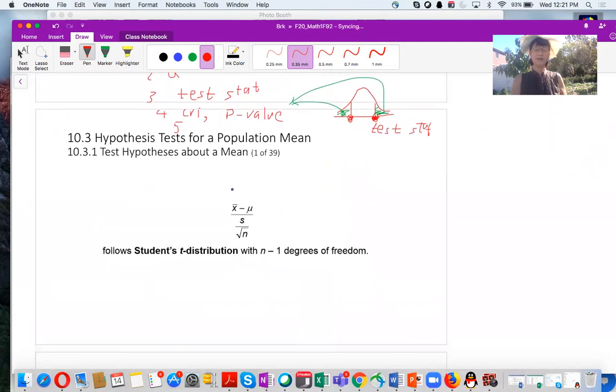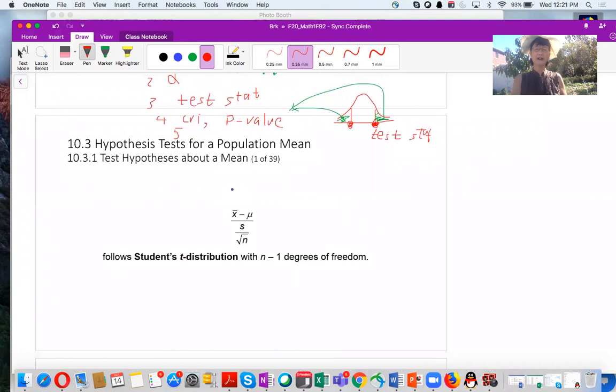When you do the hypothesis test, you need to calculate the test statistic. Test statistic is just a formula. So we need to introduce the formula, but before that, we need to introduce student distribution. Imagine you have a random sample and you can calculate the sample mean. We use X bar to represent sample mean.